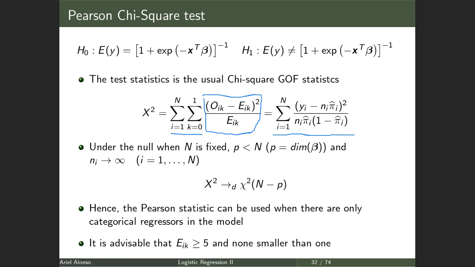And what you do is you calculate your response, which is binary. You subtract the expected value of the response under the model, right? That would be the expected value of the response under the model. And you divide by what would be the variance under the model. That will be the variance of a binomial distribution under the model. So you're essentially comparing the data to the prediction of your model.